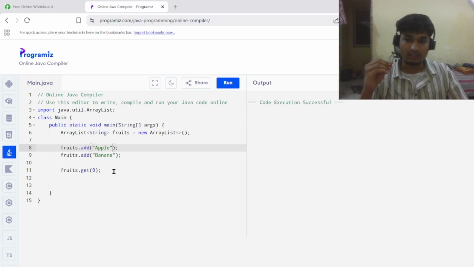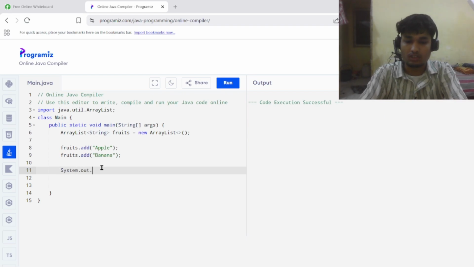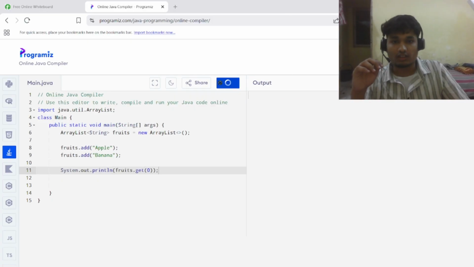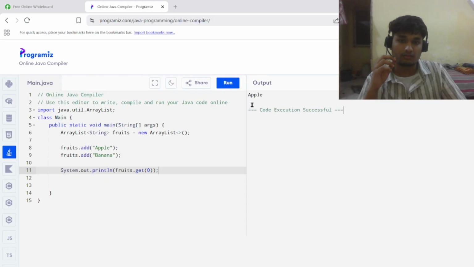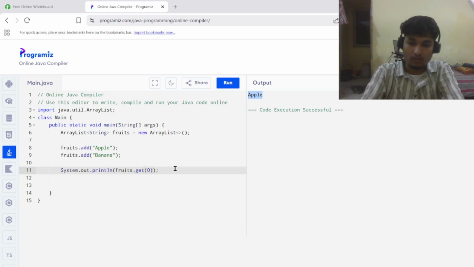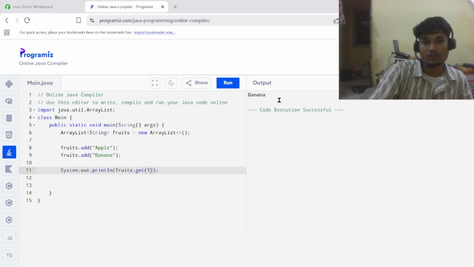So we get the element, but to print this we have to use System.out.println. Now look what happened: we have the output apple. If we talk about index 1, the data there is banana.